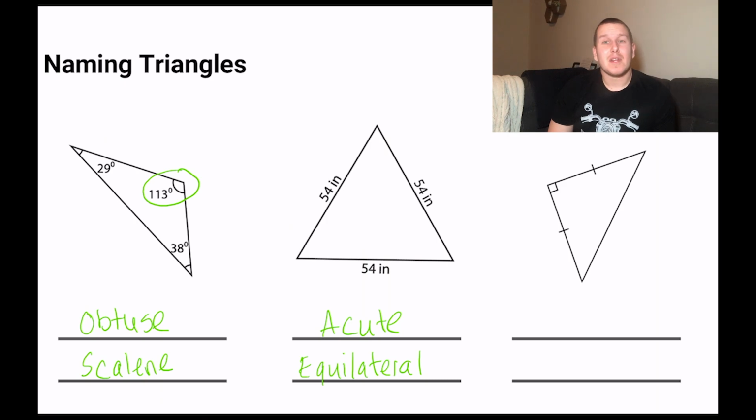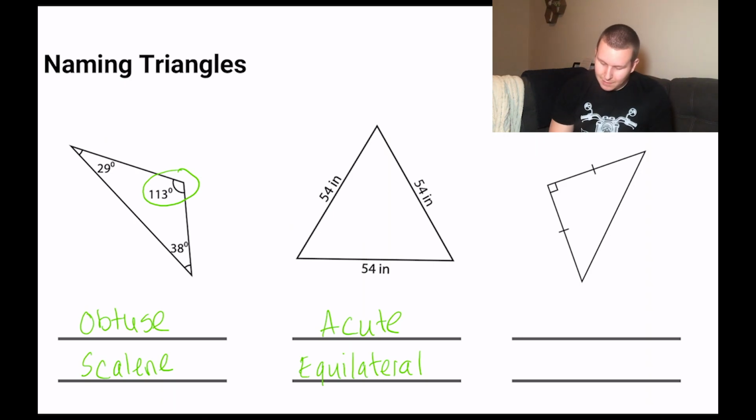One little thing I would like you to know though, is we could technically also call this an isosceles triangle, although equilateral would be more of an appropriate name because that's exactly what it is. But it is isosceles also because it has at least two congruent sides. So a little confusing, but you might see that on a test sometime soon. So we've got an acute equilateral triangle. Let's take a look at the last one.